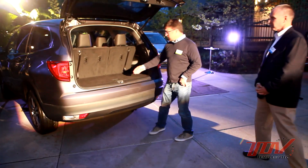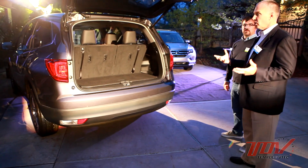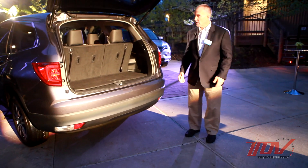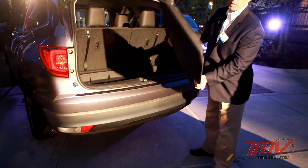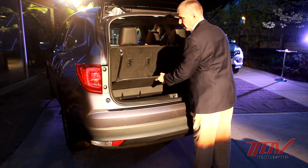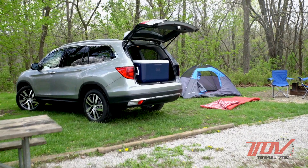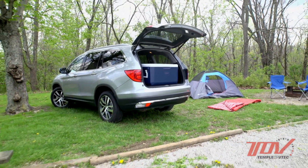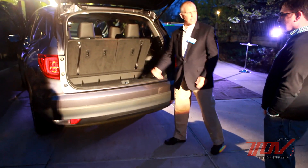He's going to show us the reconfigurable cargo area and how the lid reverses. The main thing about it is you want to accommodate cargo as much as you can and make it simple and easy to use, so people don't have to do a bunch of different configurations or store anything in their garage. We have a new lightweight reversible cargo lid — on one side it's carpet, on the other side it's an easy to clean plastic surface. It has two positions: an upper position where this is all hidden storage, and it locks into place in the lower position for maximum storage capability. You can put an 82 quart cooler in the back without affecting any third row passenger space.